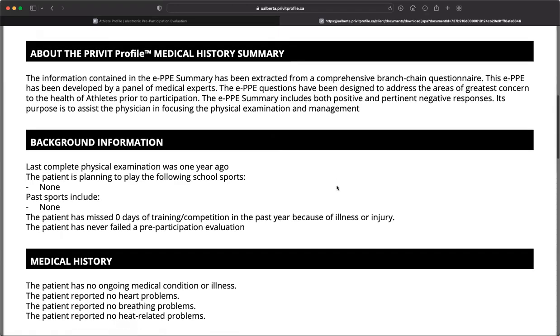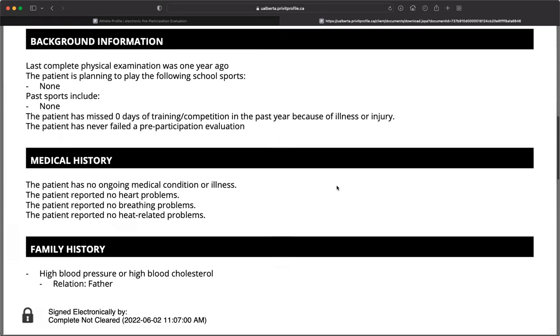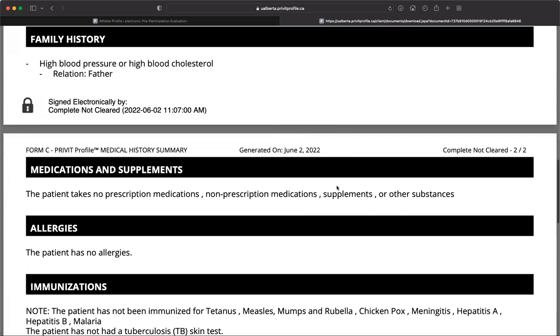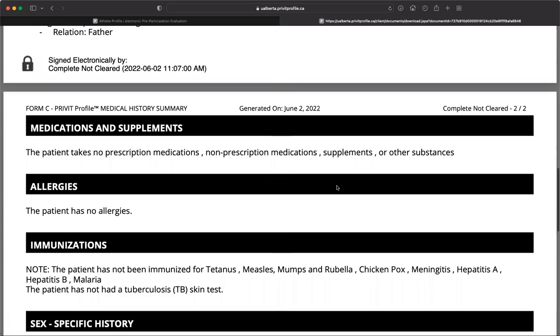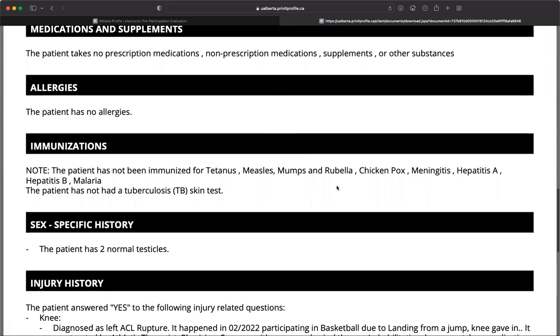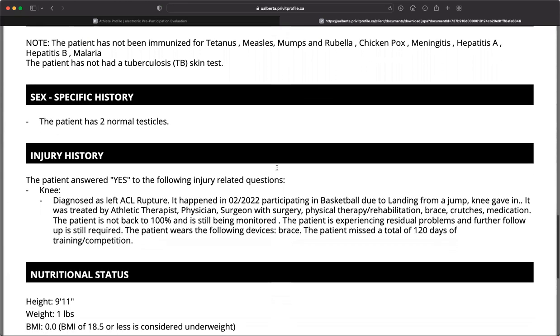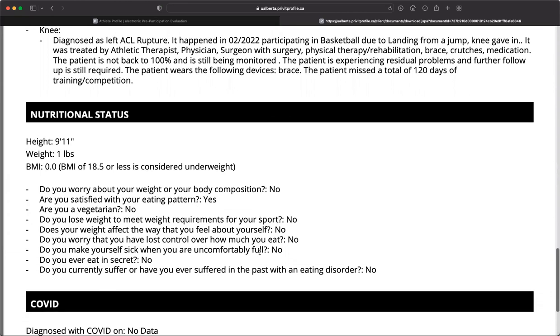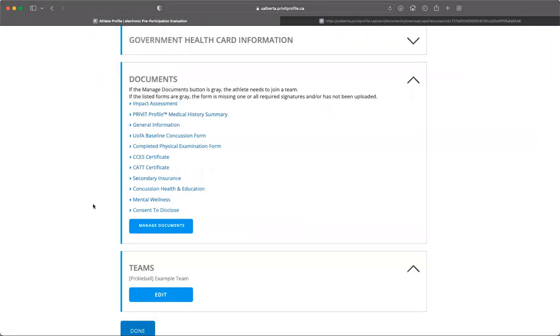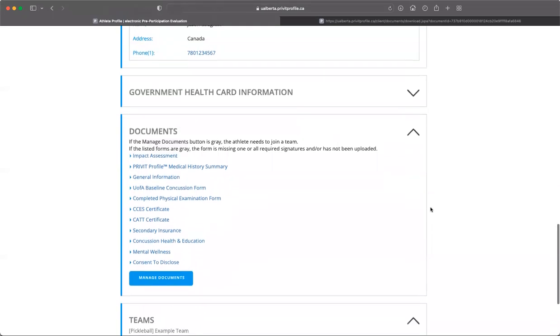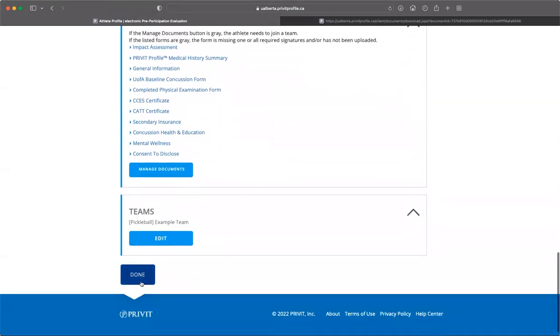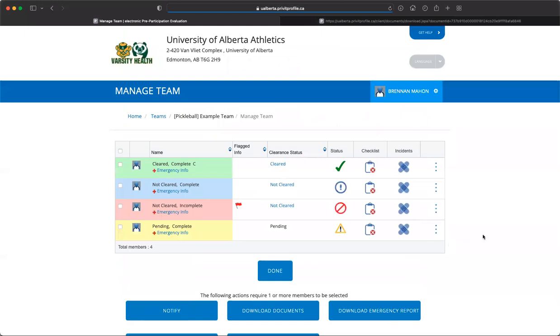So you can review this, you can get to know your student athlete, their injury and illness history as you go through. This is not a required step for you, but it is a helpful step to be able to understand the injury and illness history of your student athlete. One thing that we'll note here is, for example, here is the information about that ACL injury that we referenced earlier for this student athlete. So now we can go back to their main page. And at that point, you are done reviewing this student athlete. So you can click done, and that will simply take you back to the main page where the student athlete is.